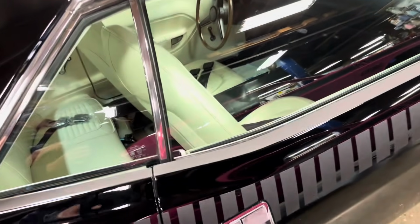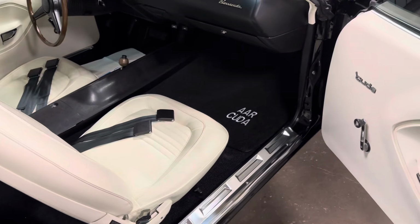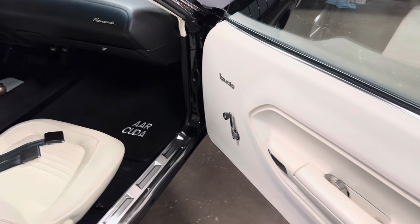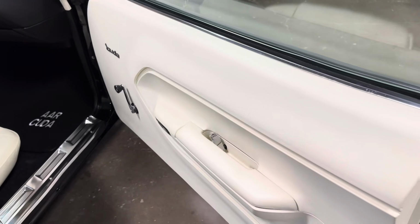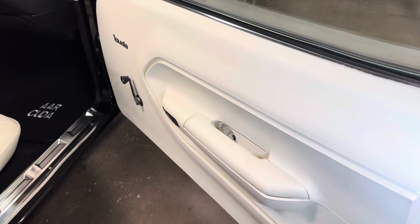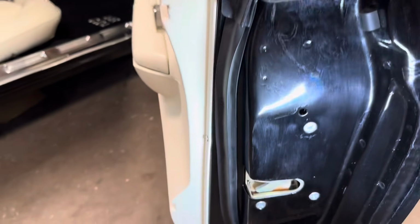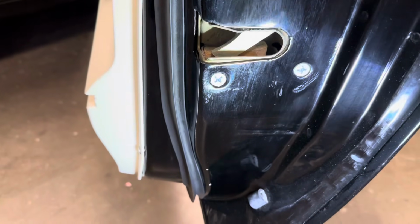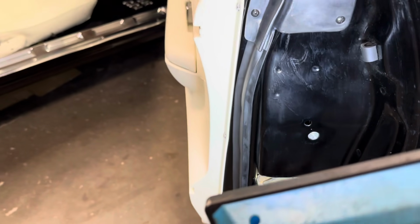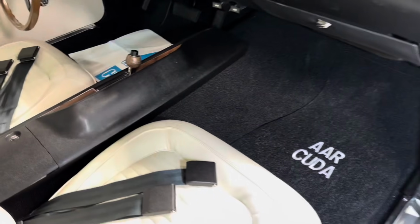Let's take a look inside here. Now, of course, the interior is not original. It is supposed to be a white interior, but of course it's not original. Everything's been replaced or refurbished in one way or another. So, it's super sanitary. Everything's been plated. No paint or overspray or anything like that, so everything's been replated or brand new. Seat belts have been redone.